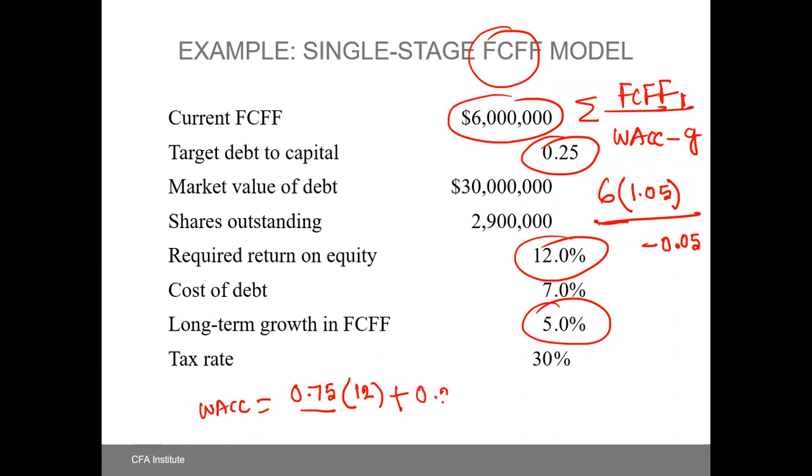Then we have the debt to capital. Should we take the after tax interest cost or the before tax interest cost? We have the cost of debt after tax, because the interest is tax deductible. We get the tax advantage for having the interest payment. So the tax rate is 30%. Now, can you ask your calculator to tell this value?